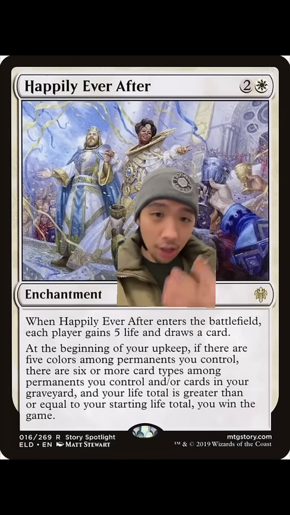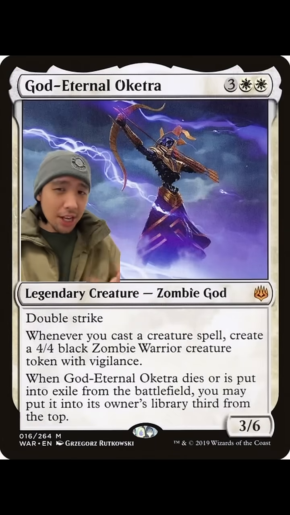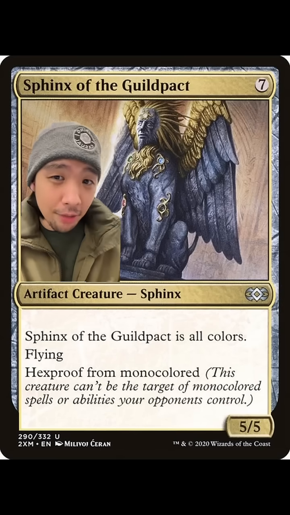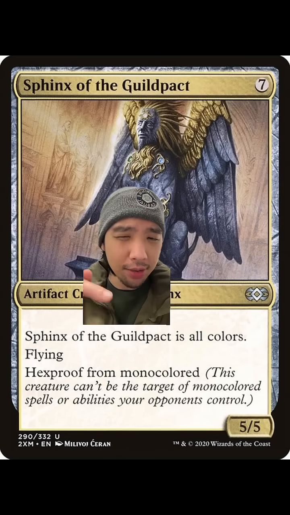Another great suggestion that people have been giving me is Sphinx of the Guild pack. Alone, that card would meet the 5 color requirements needed for Happily Ever After. But that deck is a monocolored deck, and I'm sure some of y'all out there are saying that this has a colorless color identity and can slot into any deck. But this line right here ruins it all.